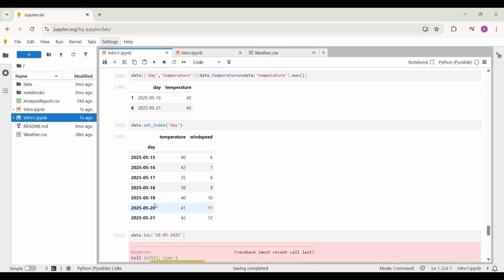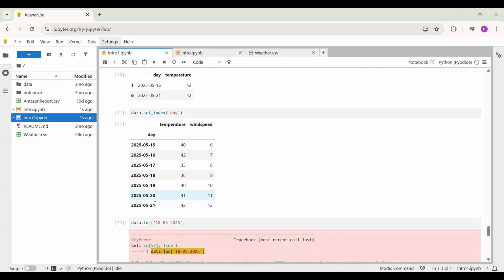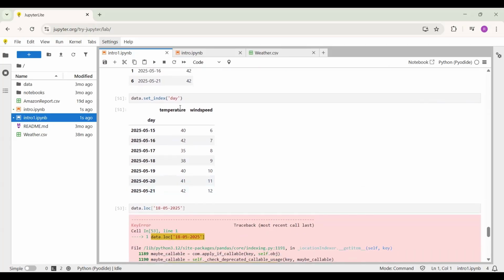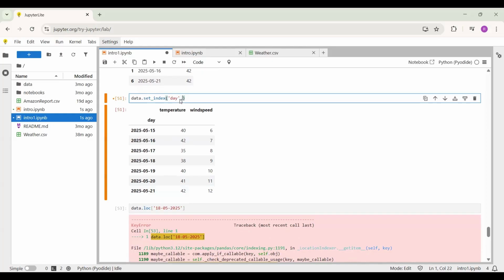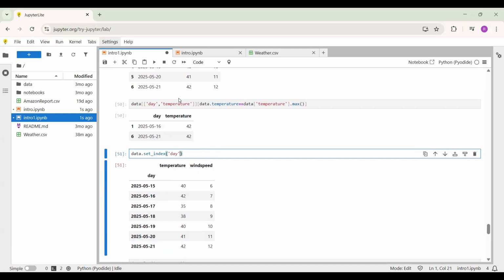Okay. Now I said I'll get an error intentionally. Why is that? I have set the index here, so I got this updated, but it does not change the current data set.